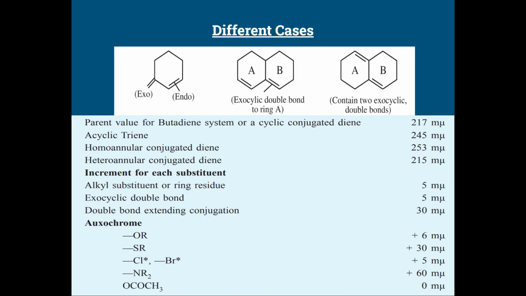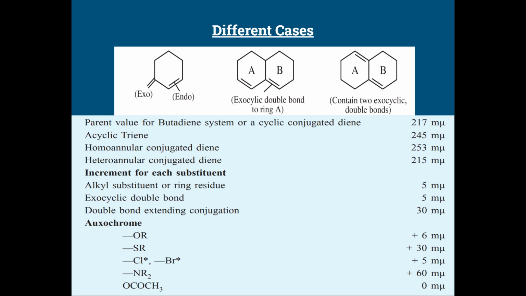You can see in this slide three different cases. Now these cases are of exobond and endobond. The topic of concern here is exobond. You should know how to locate an exobond. An exobond is a bond that is outside the ring but is attached to the ring. For example, here in case 1, there is this bond that is outside the ring and is attached to the ring, so this is an exobond.